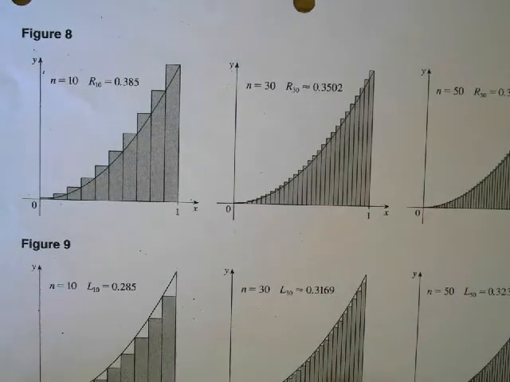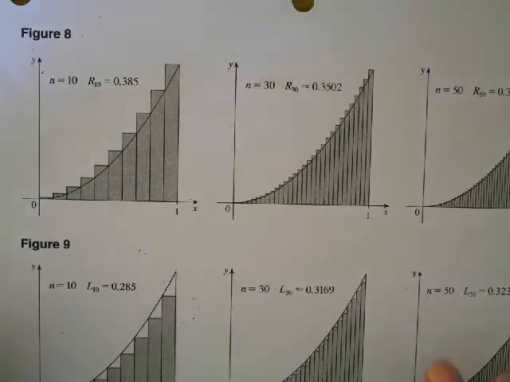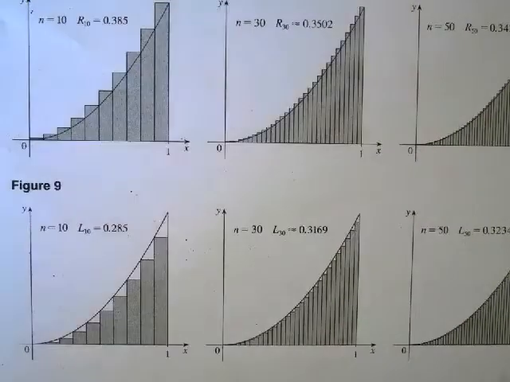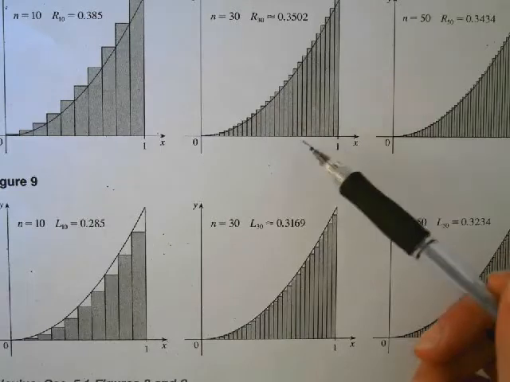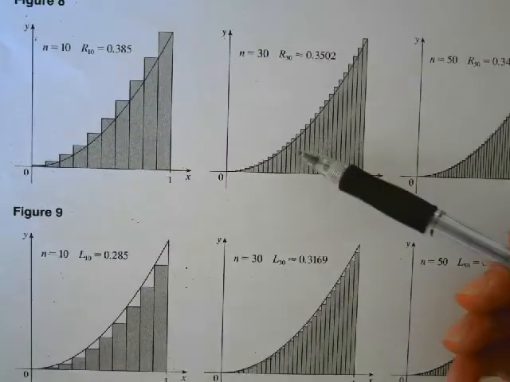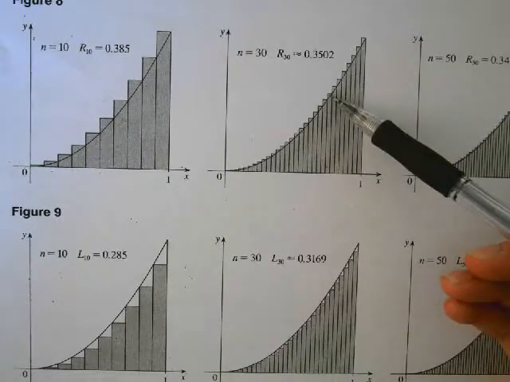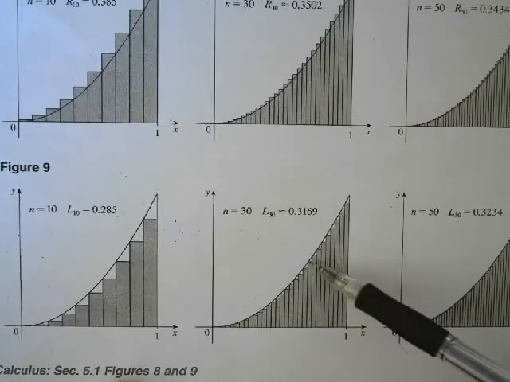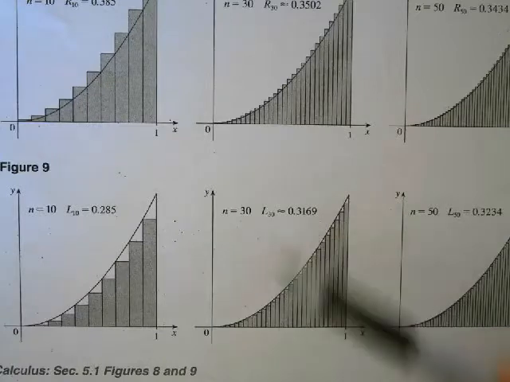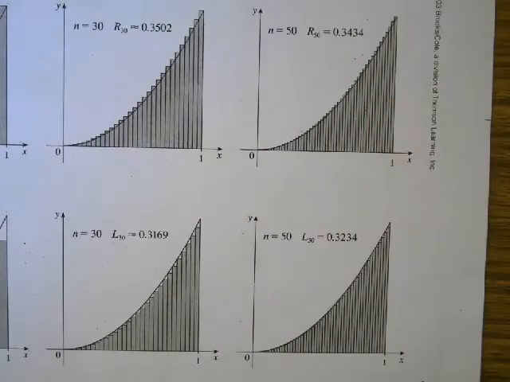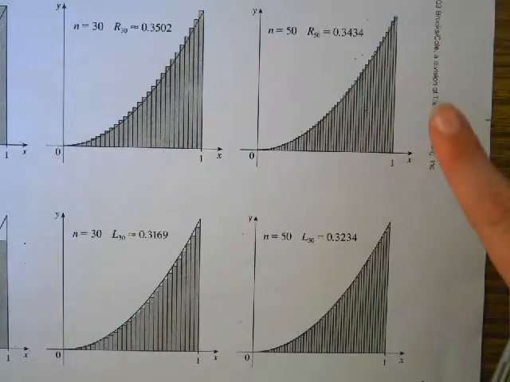Are we ready? All right, what I wanted to show you first is looking at that same curve that was in the video. If you can see, as you have more and more rectangles, what happens to your guess? It gets closer, because you're not going above the curve as much or below the curve as much, so you're not doing as much extra or as much underneath. By the time we get to 50 rectangles, it looks pretty close to the actual curve, right?